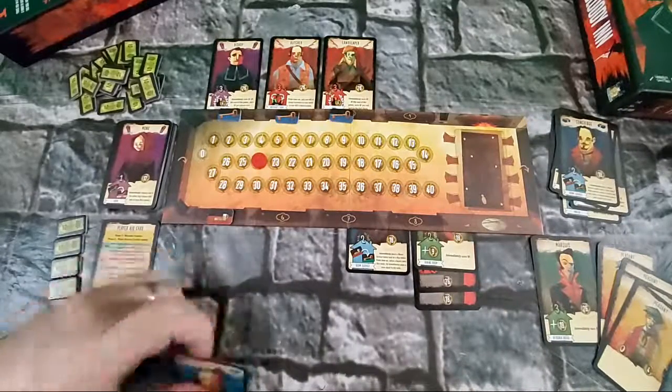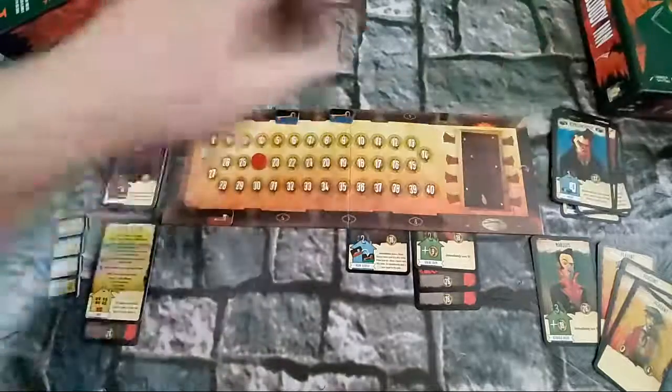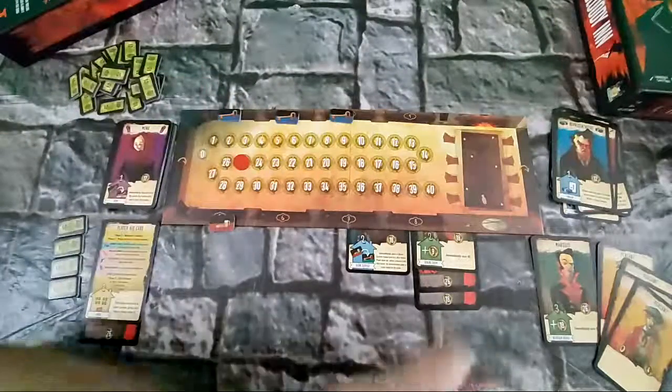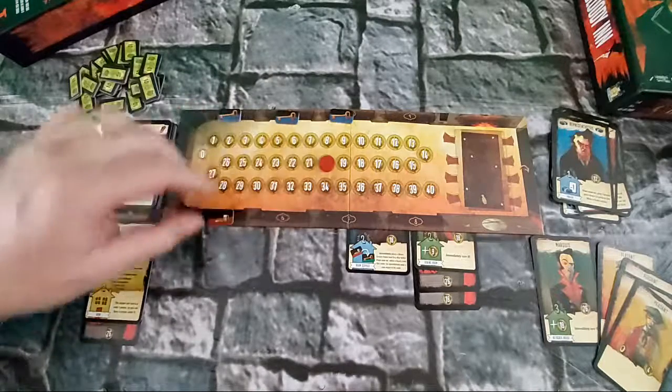I get 1 for him. That's his rank. There's no police investigation. Everybody leaves. I get 1. And then I got to pay out 5. So this 25 is going to get knocked back down to 20. But that's okay.